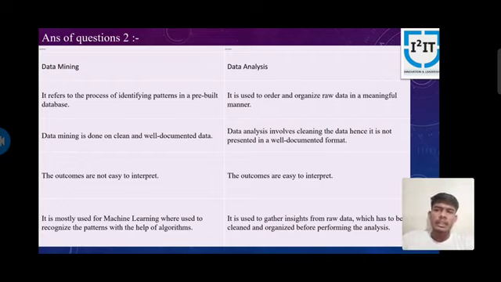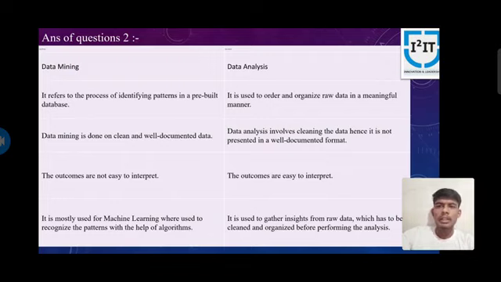Next, data mining is done on clean and well-documented data. In data mining the data is cleaned using cleaning functions and set in proper format.